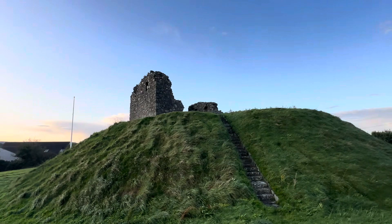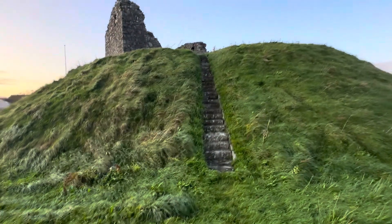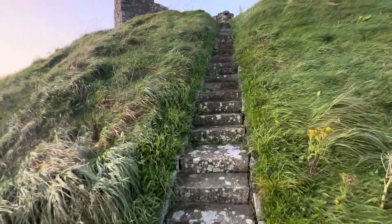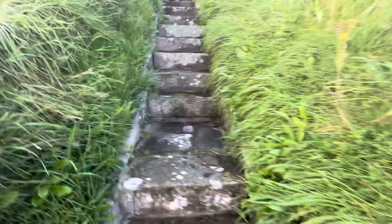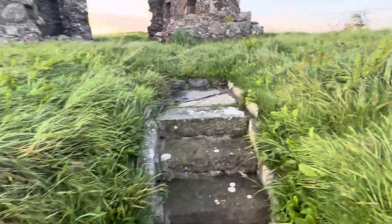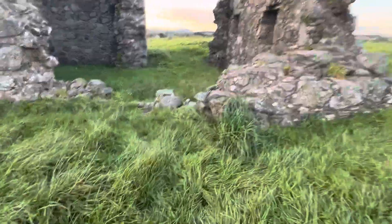This beautiful ruin was built — the sign said it was built by John de Corsi in 1177, and it was possibly started before that. We're going up these stairs — I don't think these are 1,000 years old, they've been put in by the council, which is very helpful. We're going to go up and see the old round tower. Apparently the original castle fell into ruins and was rebuilt in the 15th century.